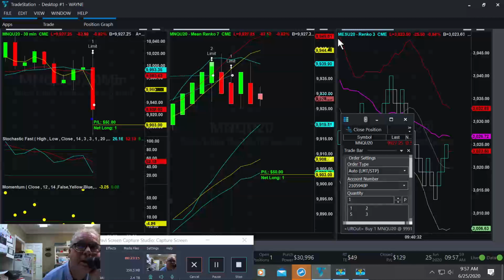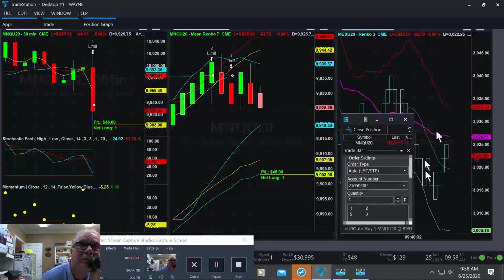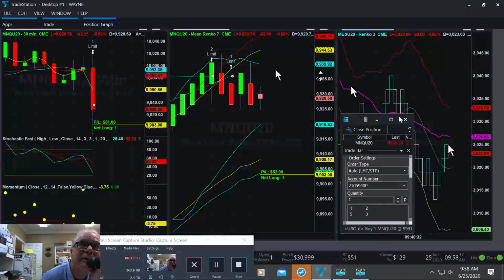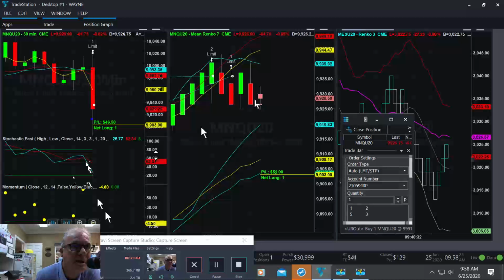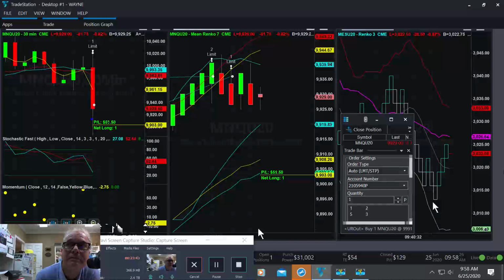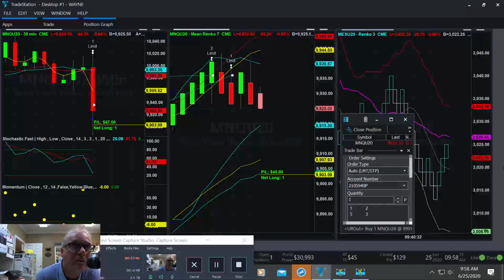So we've been getting a lot of contradictions lately. We've got another candle coming up in about 2 minutes. But see, we're still holding pretty strong over here, and we're showing a little weakness on the NASDAQ. So stochastic still negative, momentum's below zero. So we're gonna be patient here.